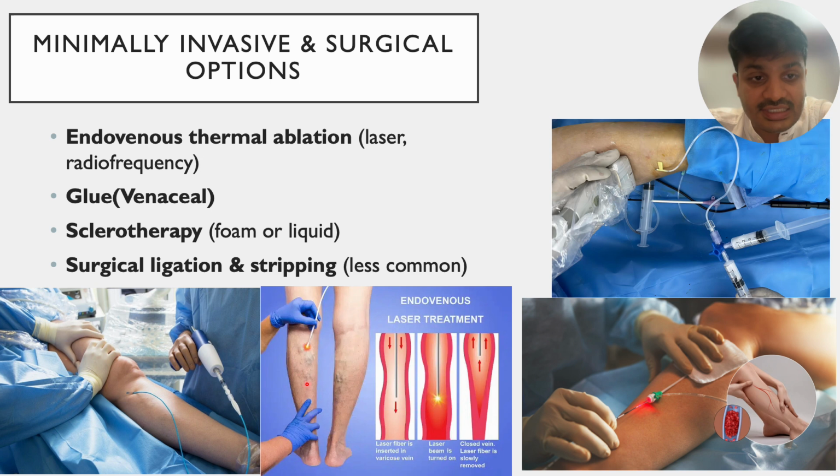The second one is a laser or radiofrequency ablation. This is a thermal ablation method. Here you will pass the catheter, and this catheter will go within the vein. This also requires a long segment of disease. Within the vein, we will pass the laser or RF, and once it is ablated, the vein will automatically close. It will get thrombosed, then fibrosed, and become a thin cord, and that's how the varicosity will disappear. This is the actual laser, this is the sheath, and the laser is passed into it and goes into the long segment of diseased veins.